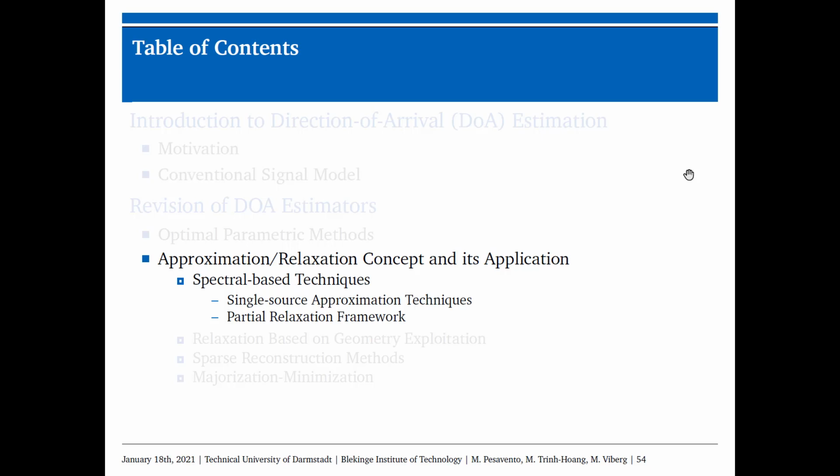Now we will show the application of the approximation and relaxation concept to the DOA estimation problem. We can show that many conventional spectral-based DOA estimators can be interpreted as a single-source approximation of the optimal parametric methods. Then, by exploiting a different relaxation technique from the conventional spectral-based DOA estimators, we introduce a novel framework entitled partial relaxation framework.